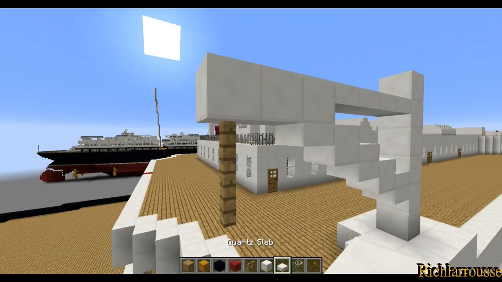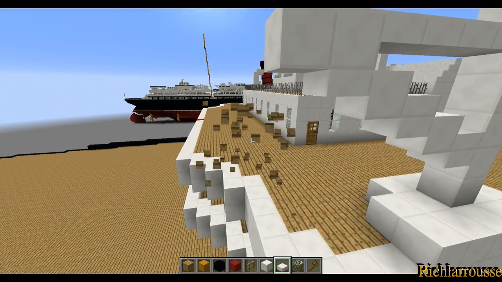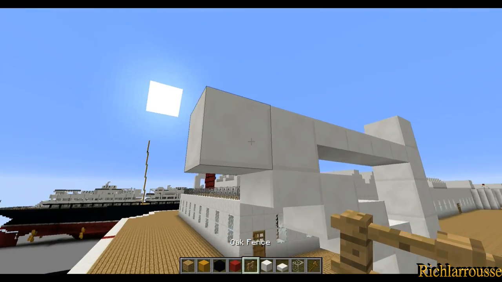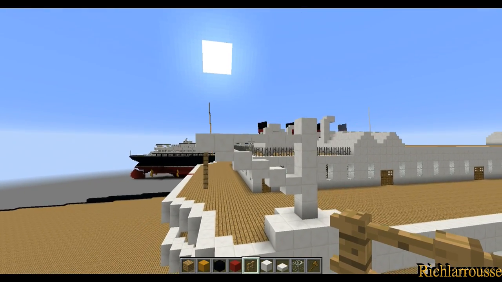Okay, put a slab under there. No, that looks even worse. So I'll get rid of the end one. Get rid of the end block, so make it 6 long, and just add a fence under there. All right, so there we go. There's our crane added.